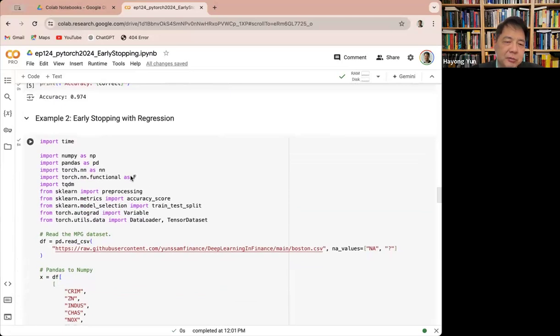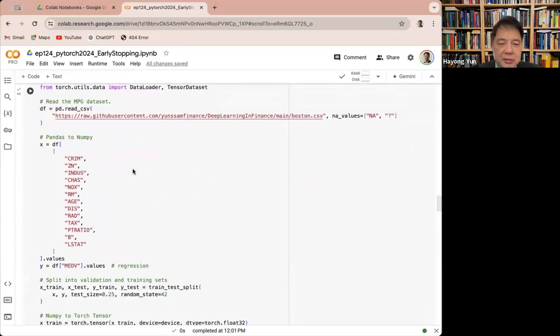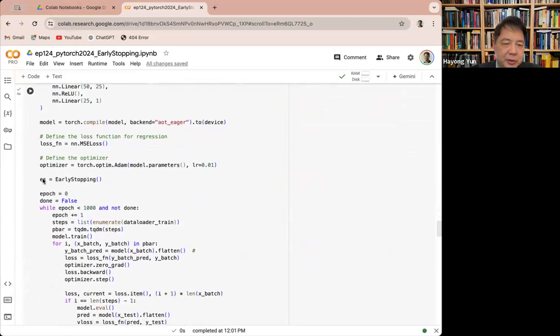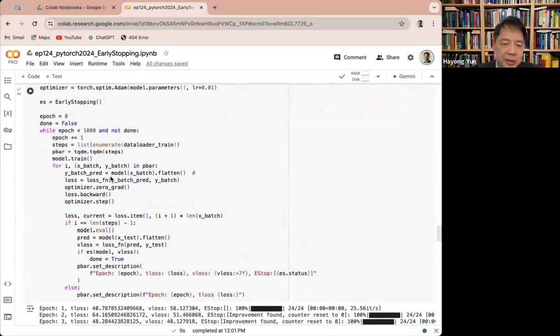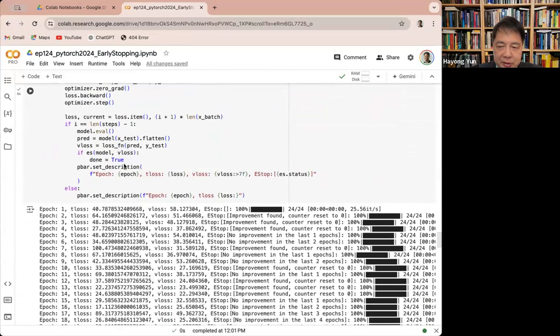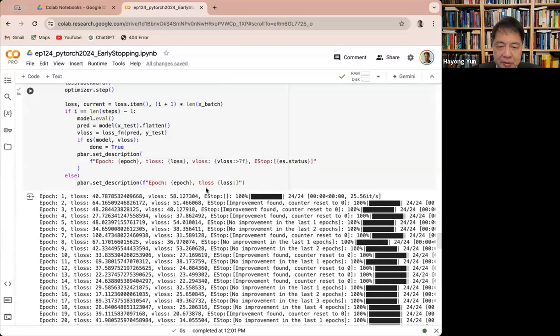You can do the same thing with the regression. You can use the same routine, and I'll just skip most of the things here, but here's the ES early stopping. And what you do is that in the validation data, you basically compute in the ES model the actual loss for the validation data. And if the conditions are met, you basically will do early stopping. Okay.